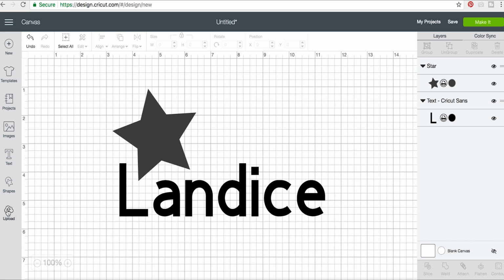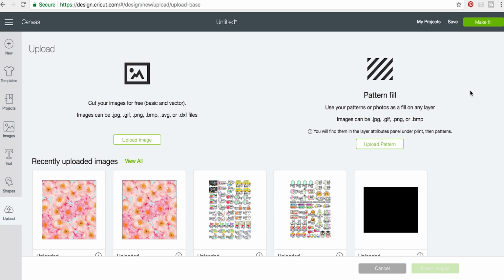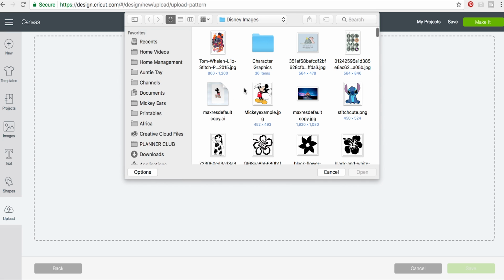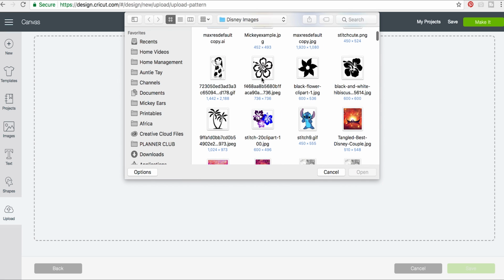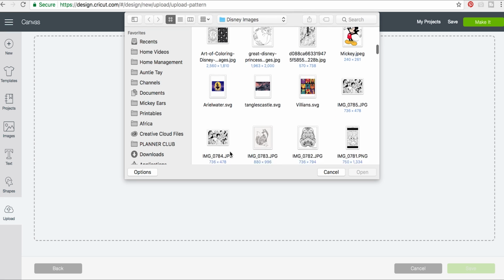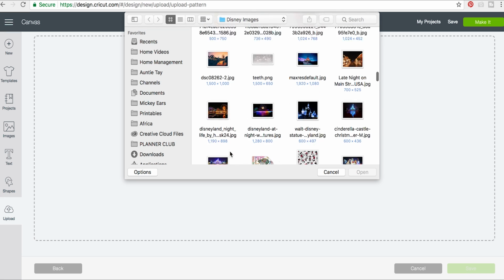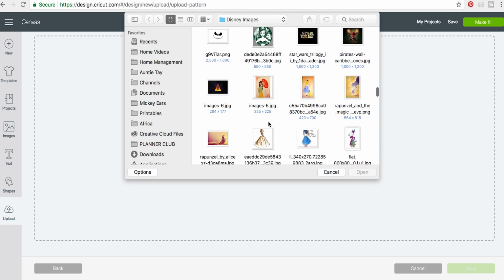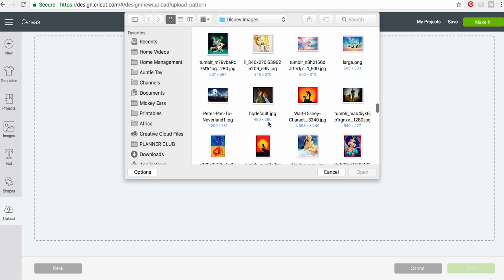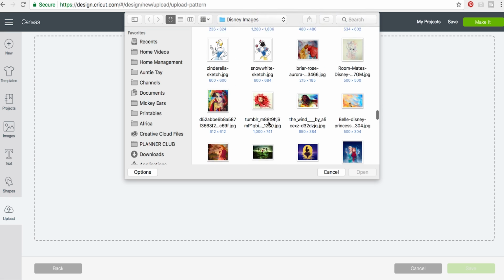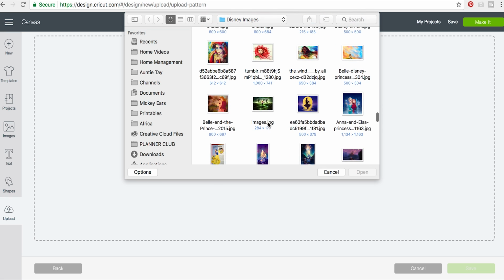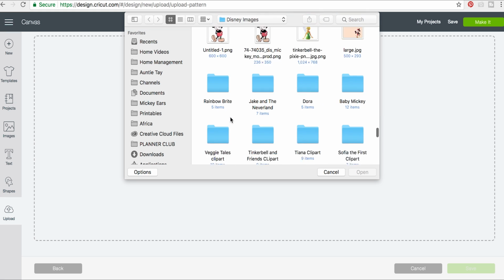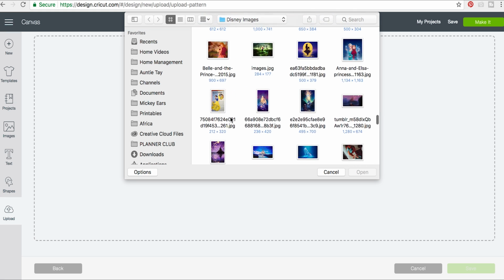If you wanted to upload your own patterns, you go to upload, and then over here it says pattern fill. So we're going to upload just a JPEG image. That's actually the flower I was looking for. Landis wants to do her room in Lilo and Stitch, so I've been trying to make a couple things here and there whenever I can. You'll notice that the larger the image, the longer it takes to actually upload it. So I'm just going to use one of these Disney images. I have Disney images stored on my computer at all times, just in case. But there was a really cute image I kind of wanted to try to play with.